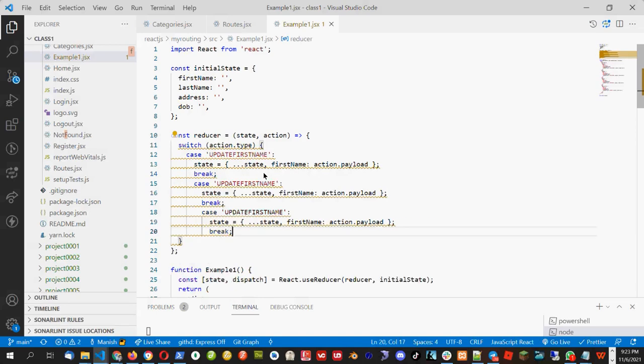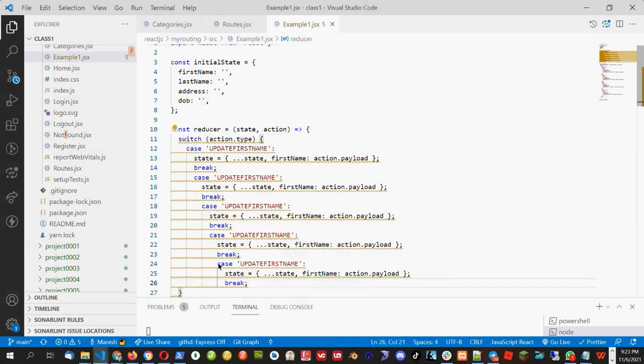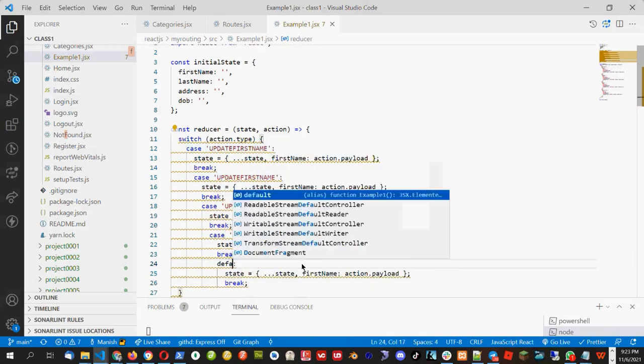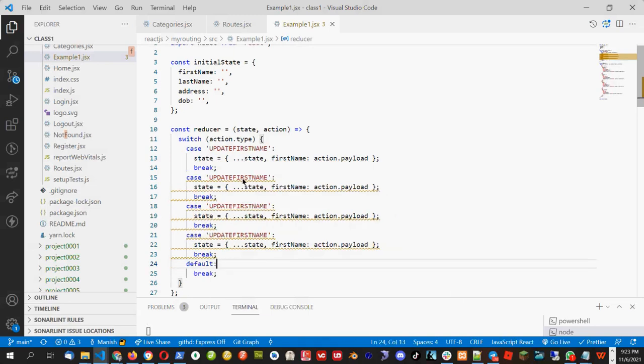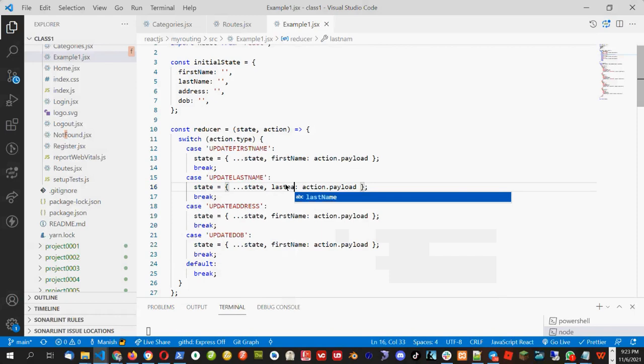So I can copy this 4 times, and one will be the default, and I will delete this part, and second time I will say last name, address, and DOB. Here I will say last name.